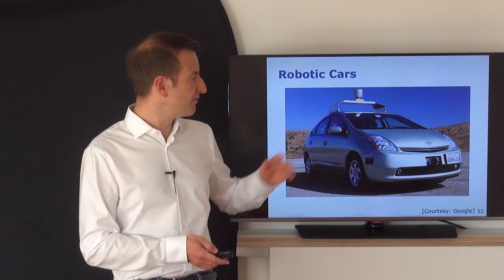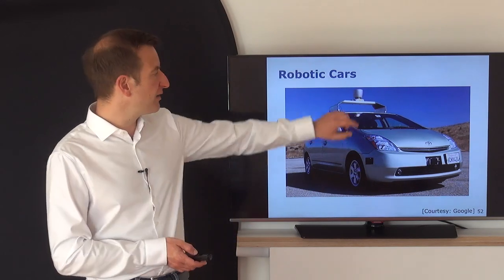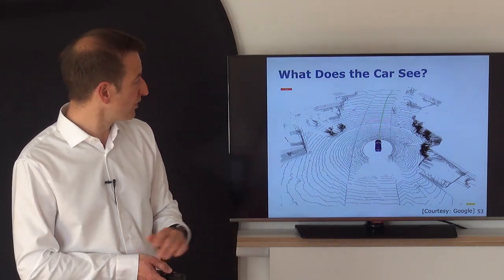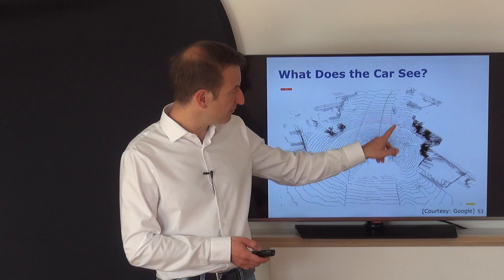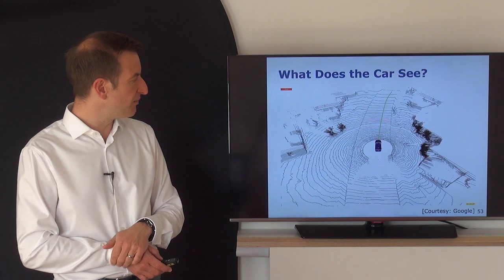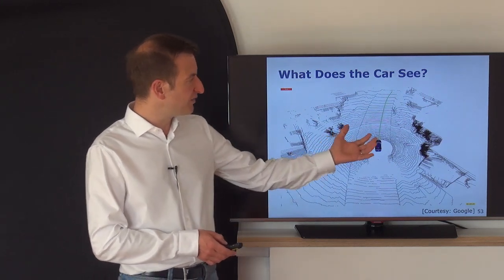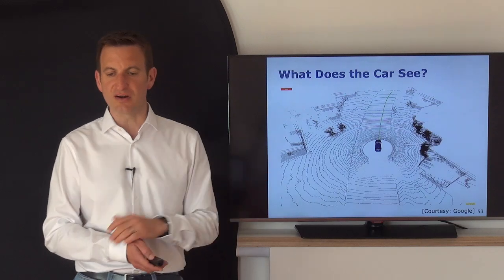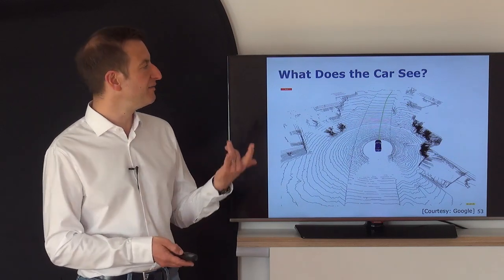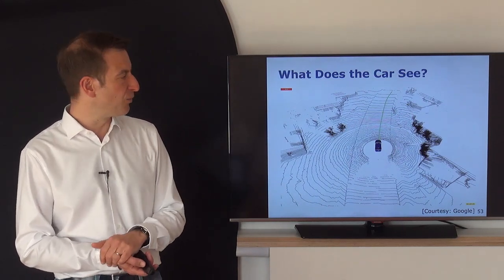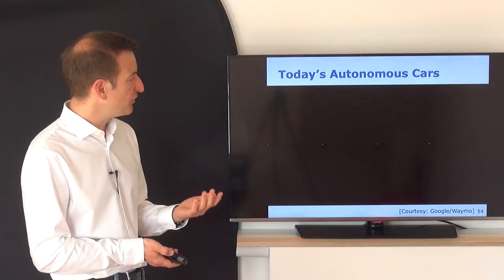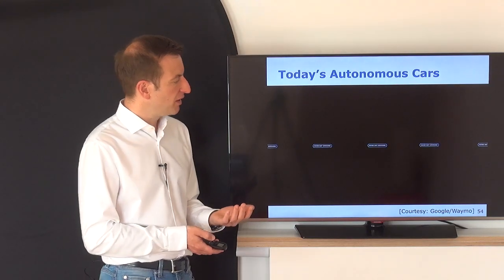A lot of the perception in this first vehicle works via the laser scanner, which sits here on top and observes the scene. So this is kind of what the scene could look like. You can see here it estimates where the curbs are and how the vehicle may move through the environment. And so while the vehicle is driving, it gets this perception and needs to steer how it can go. This image is approximately 10 years old by now. And if you look now at updated material, for example from Waymo, which is right now the company working for Google, I have an example of what today's systems can actually do.